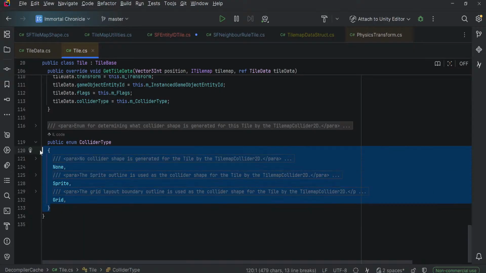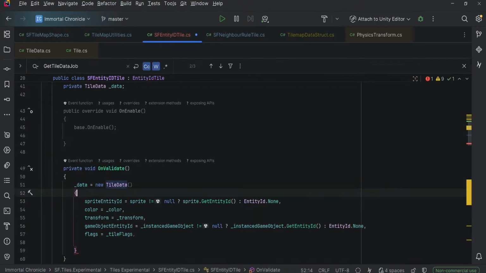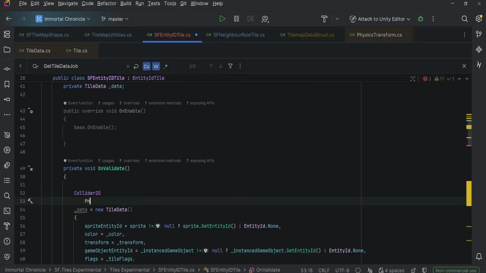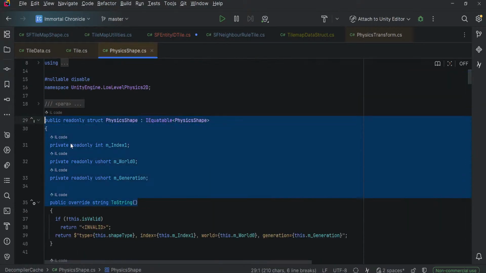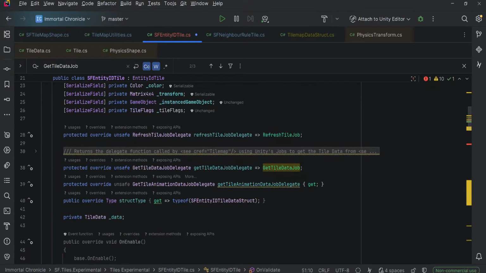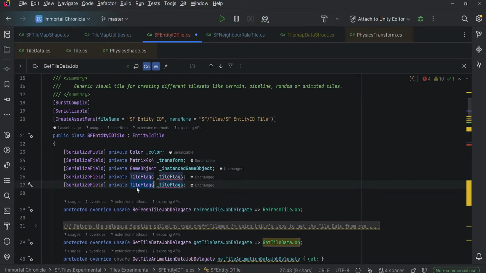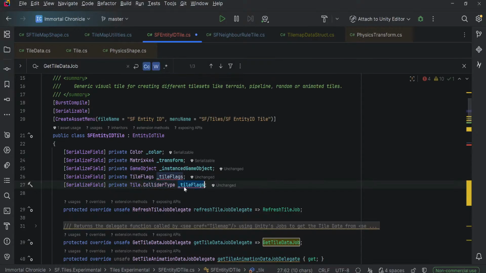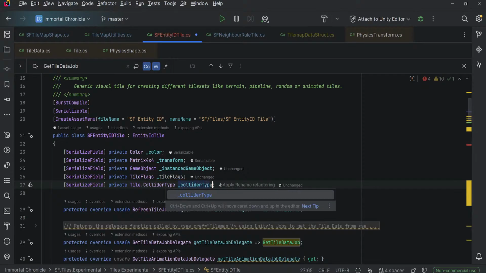I was going to say that's not meaning actual 2D colliders, because I'm not going to be using colliders. I'm not going to be using a collider 2D or anything. I'm going to be using physics shape, which is a completely different API. It is way faster, and you can customize it a lot better and do a lot more with it. So I'm going to say collider type TileMap, making sure I'm grabbing the right one.